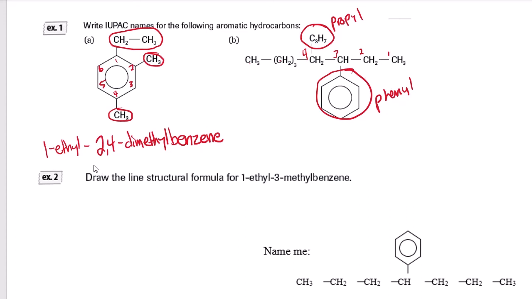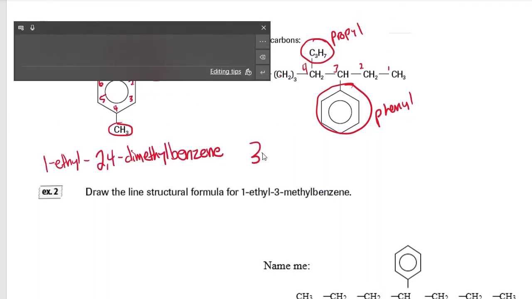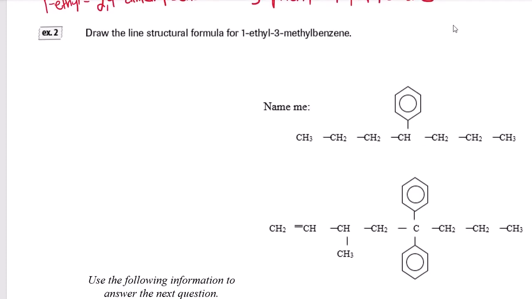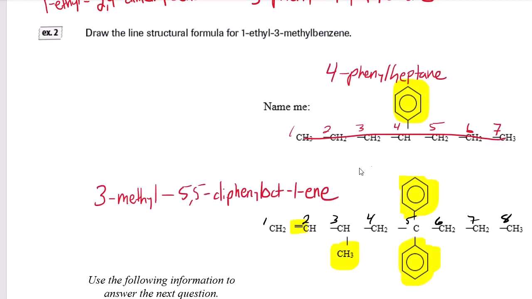When you're putting these groups in front, they go in alphabetical order just like they did before. So the P is the same, but the H comes before the R. So the phenyl would come first. So this guy's name would be 3-phenyl-4-propyloctane. And then for this guy here, I'll pause it again and fill it in, and you can check it. So my top one here is 4-phenylheptane, pretty straightforward. Heptane backbone, phenyl on carbon 4.